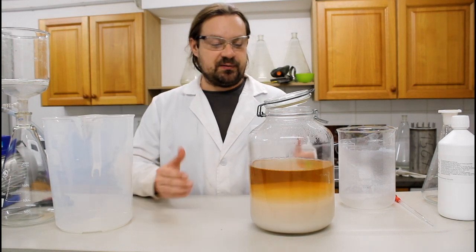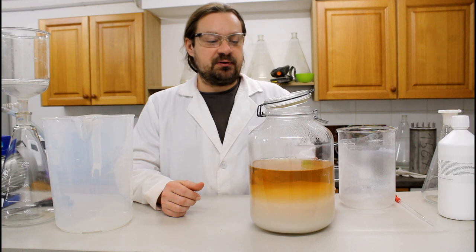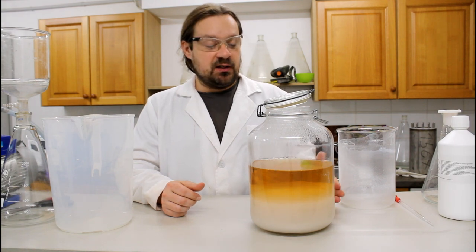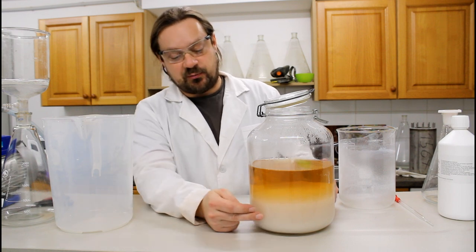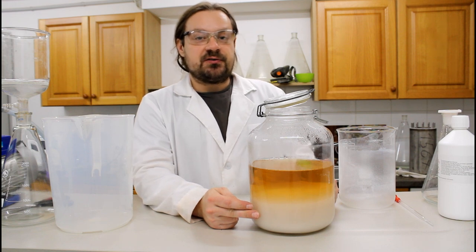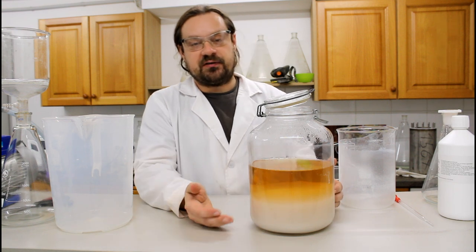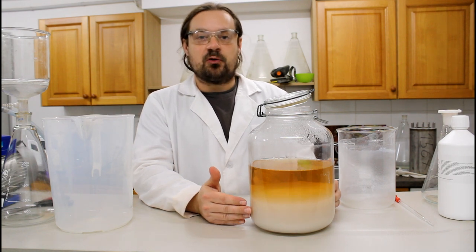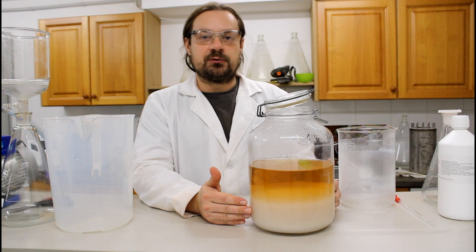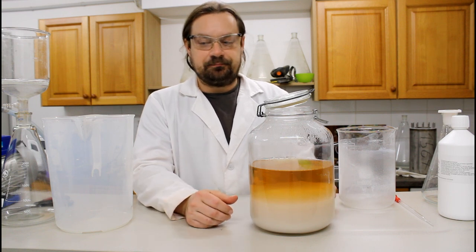Okay, as you see, the precipitation is done, and the final steps that we are going to do today is to filter that stuff. We want to have that white precipitate here because this is where supposedly the precious elements are in, and the top water we can simply discard. And then we are going to dry this precipitate overnight, and tomorrow we are going to continue extracting the precious elements out of this precipitate.